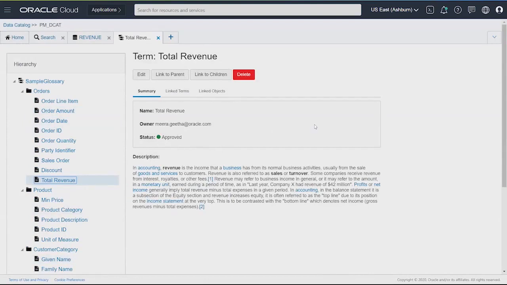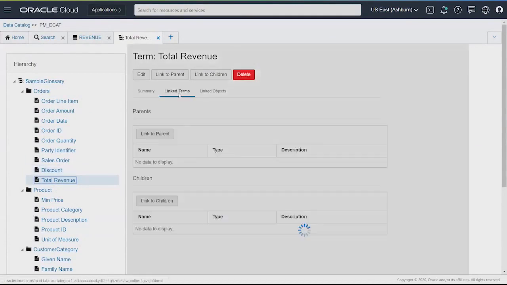This is the collection of business terms, which is a controlled vocabulary. I can see name and description and such, its status. I can also see what are the other linked terms. So as you can see here, there are different terms. There are categories and subcategories that we're maintaining here. So you can actually create a hierarchy of business terms and manage them.